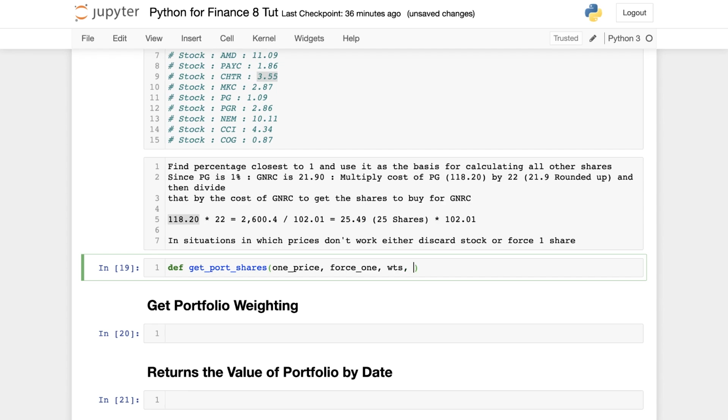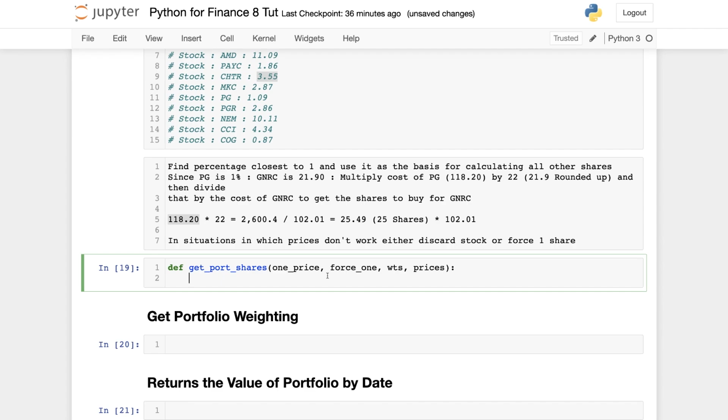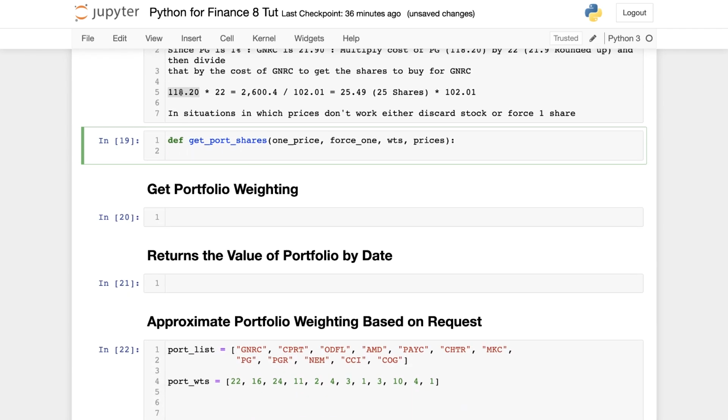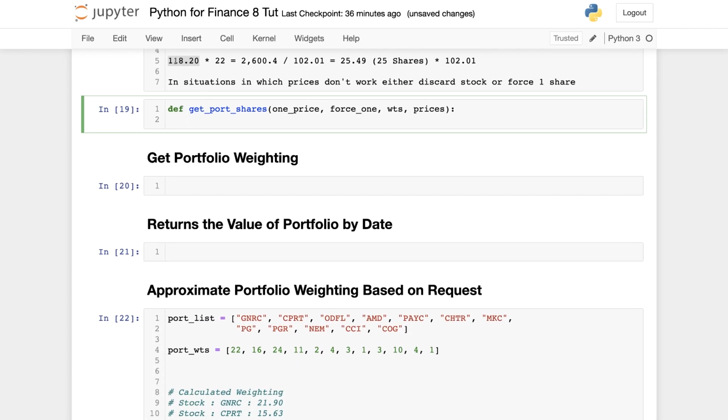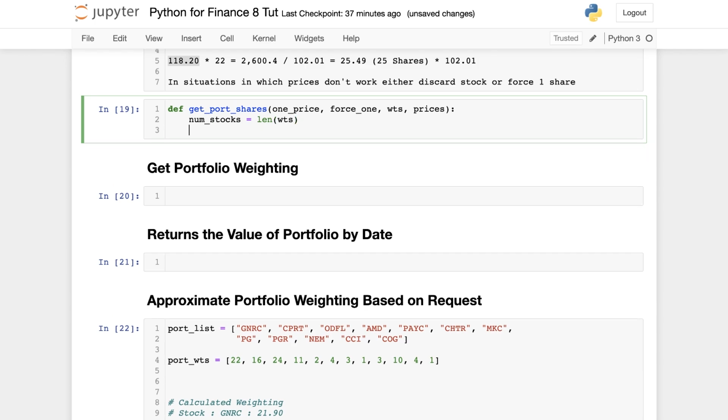Then we're going to get an array of weights that we are trying to aim for, and an array of prices. Now that we have that, I'm going to keep this on the board because I'm modeling this calculation down here in the code. First, I want to find out the number of stocks that we are going to be analyzing, and to do that, I can just go equals length of weights, exactly like that.